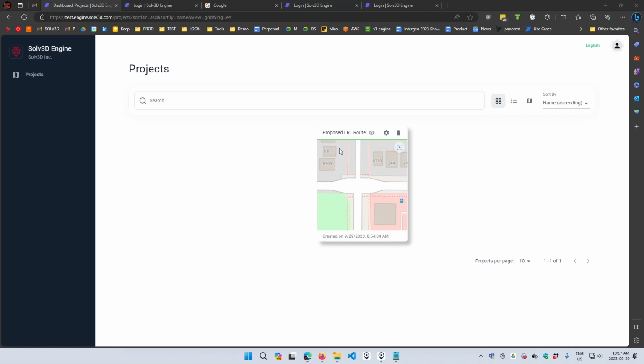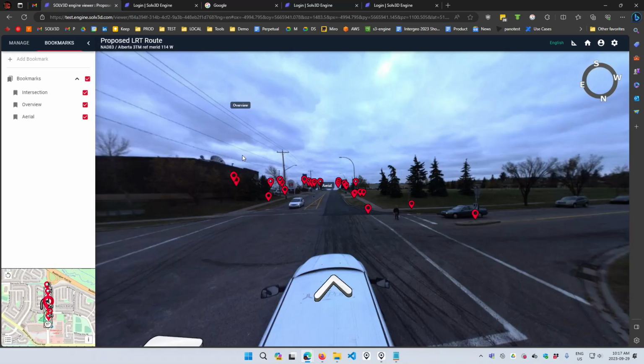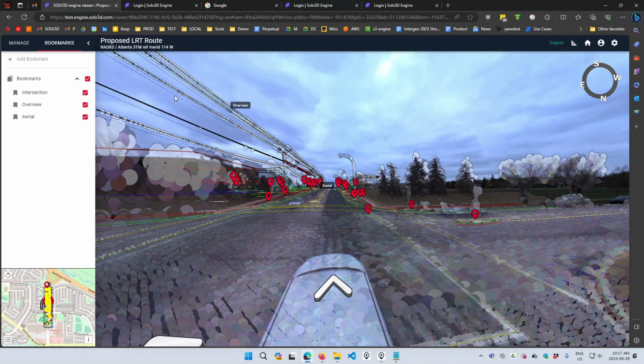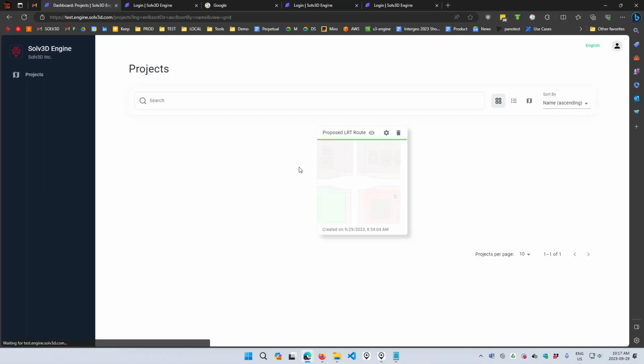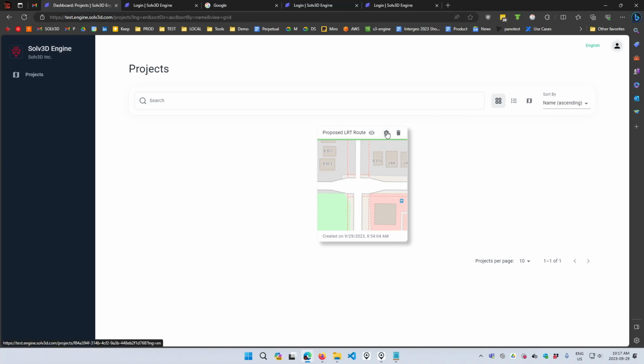In this view, I can click this title and jump right into the project. I can see all the same bookmarks and tags and everything, and do all that same functionality just like before. But let's jump back to home. I can go into settings by clicking this little settings icon.